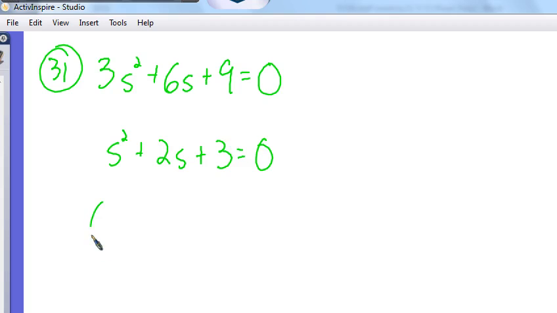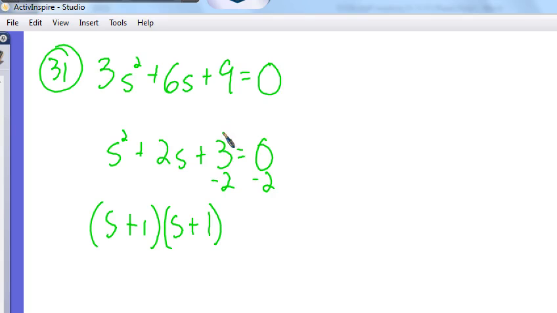Half of 2, because it's going to factor as s plus half of 2, and s plus half of 2. So it's going to be s plus 1. And so what does that mean that this number would need to be? 1, because 1 times 1 is 1, not 3. So we could subtract 3 from both sides and then add 1 to both sides. We could subtract 2 from both sides. We could scoot over 3 and add 1 to both sides. We can do whatever we want, just as long as we end up with a 1 right there, and the equation stays balanced.